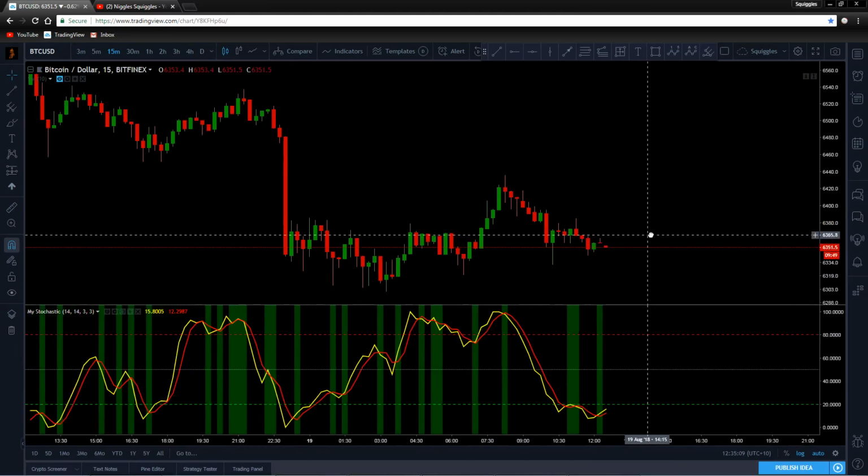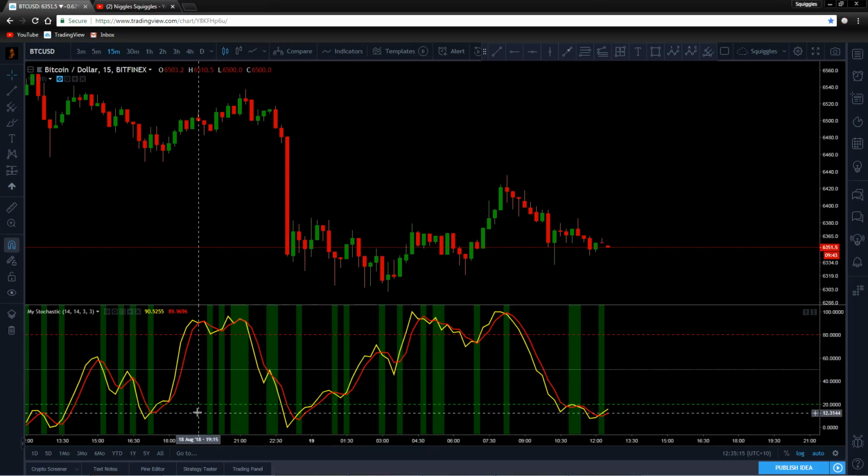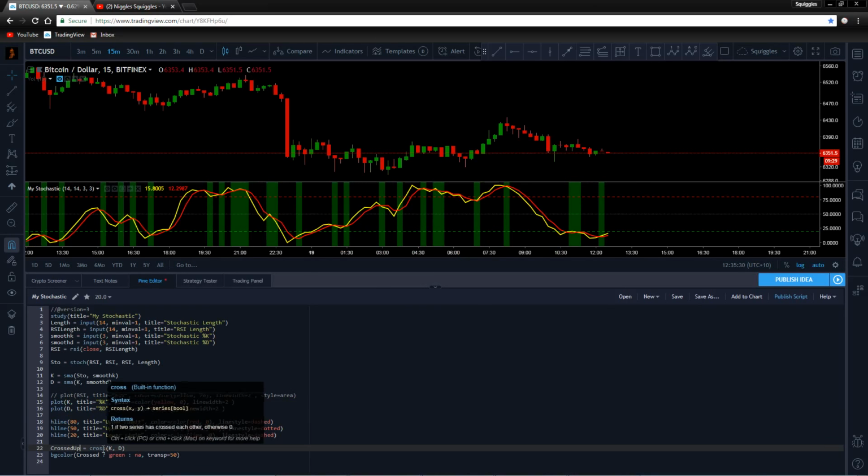And there we go. Whether it crosses up, down, up, doesn't matter. So what we could now do is say, what if I want to know if it crosses up, but not if it crosses down? To do that, we're going to change the variable crossed to crossed up, and the function it's going to be calling is going to be called crossover.